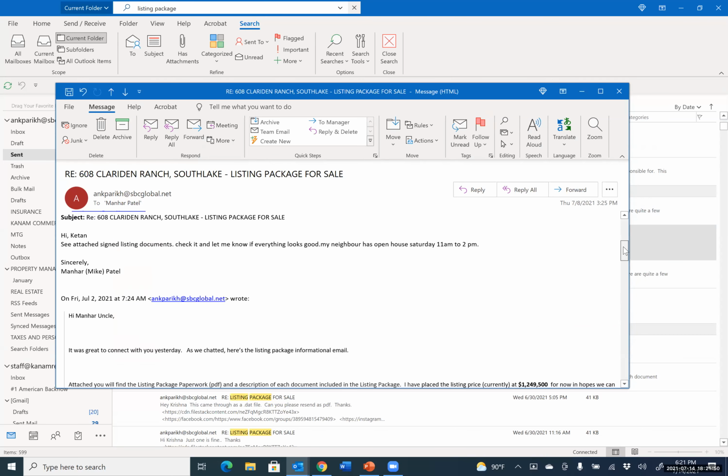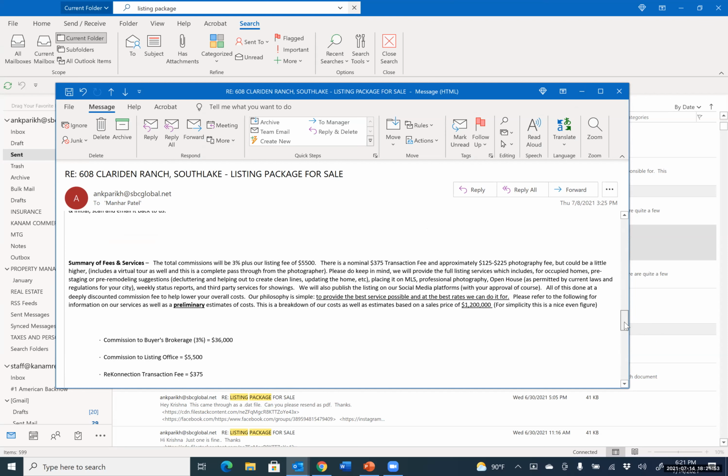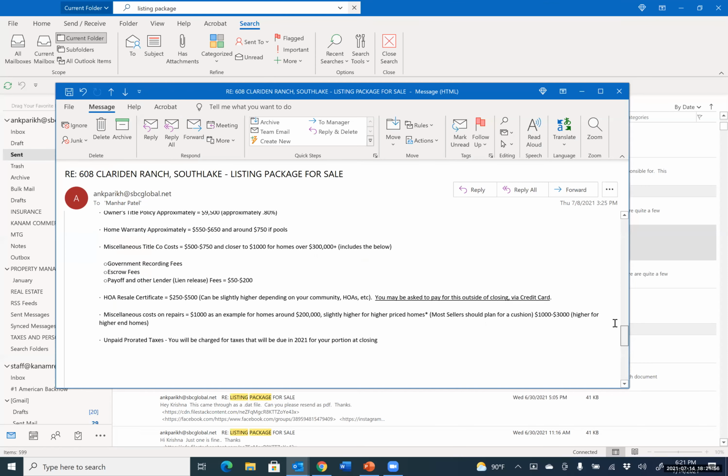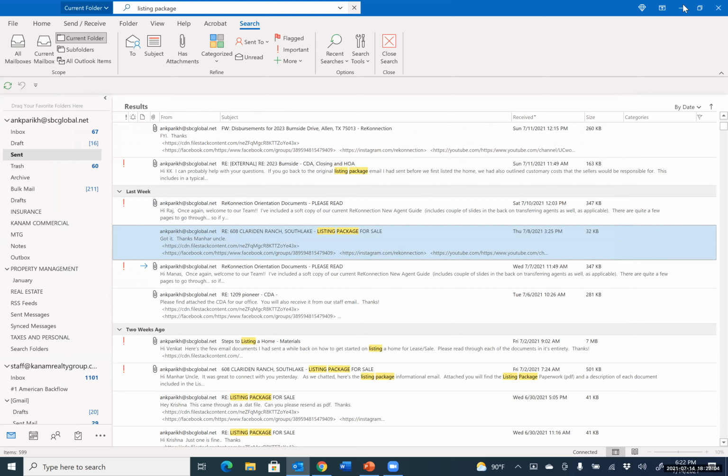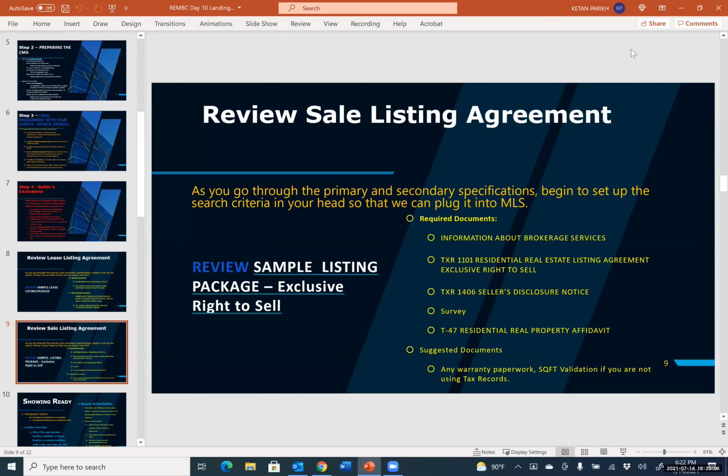Ketan, I had a question about the commission. Can we decide for the buyer's agent like 2.5 or something if the seller says that? Yeah, that's perfectly fine, absolutely. In the listing agreement itself, there's a section where it says cooperating broker MLS fees or whatever. In there, instead of 3%, you can change it down to 2.5%, or 2.75. In fact, Rachel and I were talking about that on one of our listings right now, and it's perfectly okay.